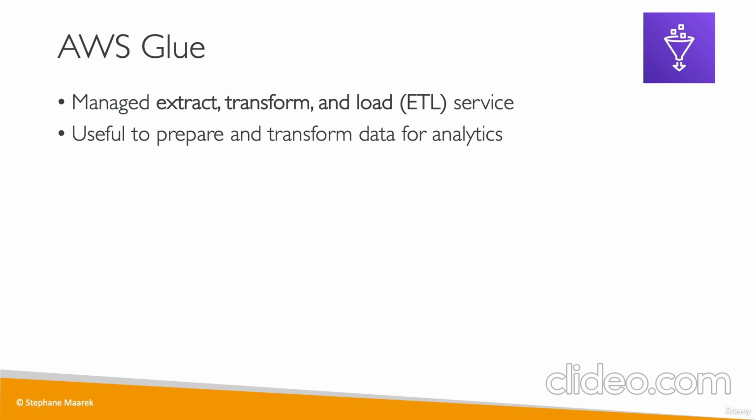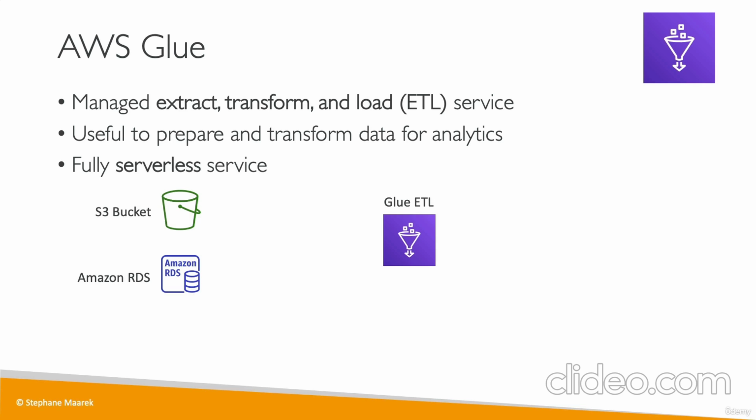So Glue does that, but traditionally you use servers to do it, but with Glue, it's a fully serverless service. So you just worry about the actual data transformation and Glue does the rest. So in a diagram, for example, Glue ETL sits in the middle and say we wanted to extract data from both an S3 bucket and an Amazon RDS database. So for this, we would use Glue to extract the data from both these sources. And then once the data is extracted, it is in a Glue service and we would write a script to do a transform part. So here, Glue would help us transform the data.